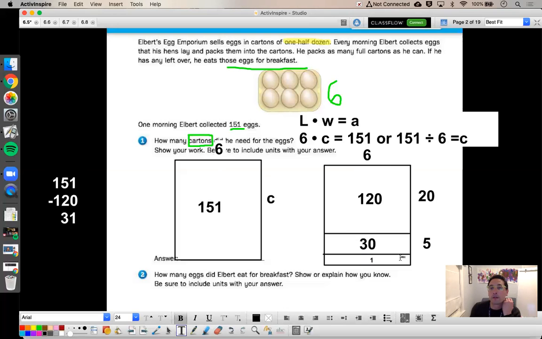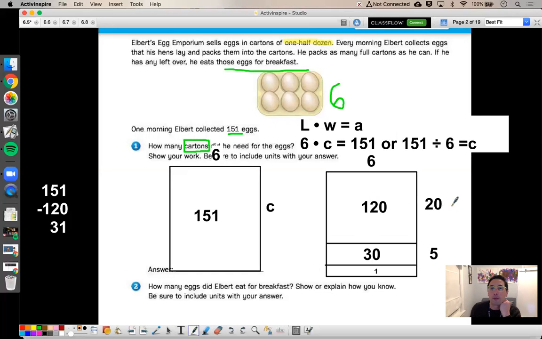So now how many cartons does he need then? We had 20 cartons here and five cartons here. So he would need 25 cartons. So that's how I solve number one. You can solve it totally different. I'm not going to get into that now. But if you've got 25 cartons, then you're correct. How many eggs did Egbert eat for breakfast? If he has any leftover, he eats those eggs for breakfast. Did he have any eggs leftover? Yes, he had one egg leftover. So he gets to eat one egg.